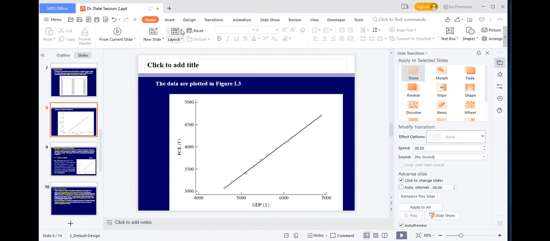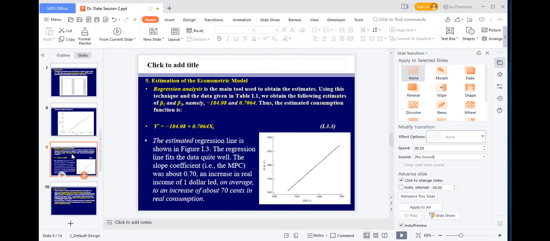But if there is a non-linear relationship, then you have to either estimate the model using non-linear regression, or you can convert the non-linear model into a linear model. For example, when you have an exponential relationship between variables, you can simply take the natural log of both sides, and in that case your model will be converted into a linear one, or you can say a log-linear model, linear in log. So that you can always do. That's why, after collecting the data, first you have to plot the data to understand the nature of the relationship between both variables. From the next slide.